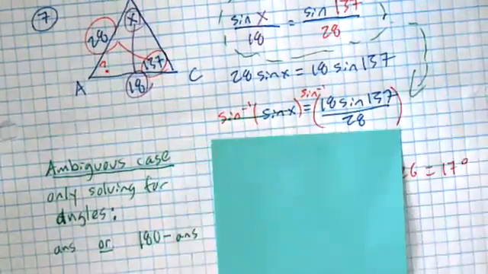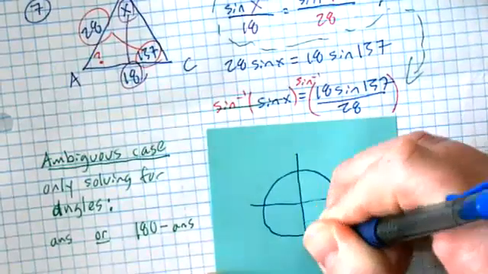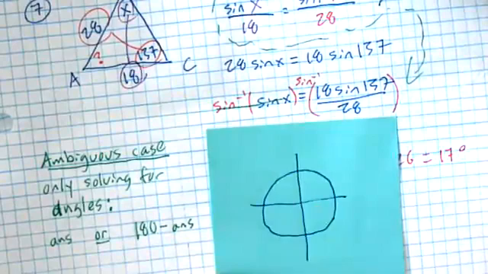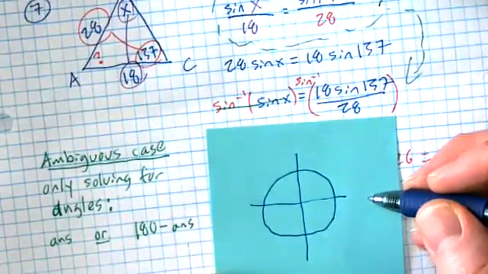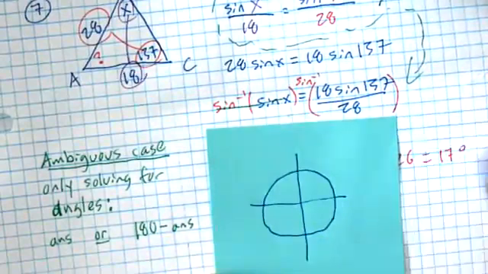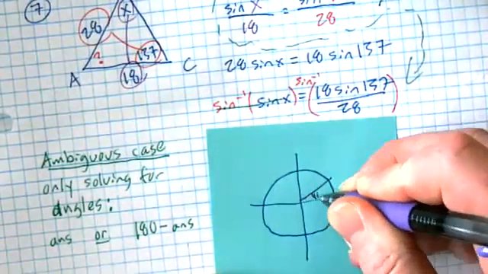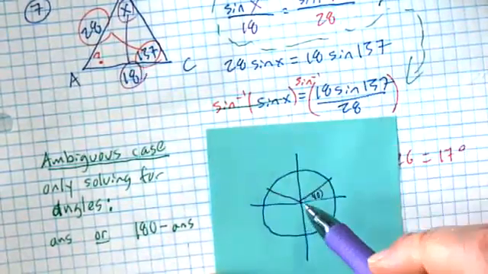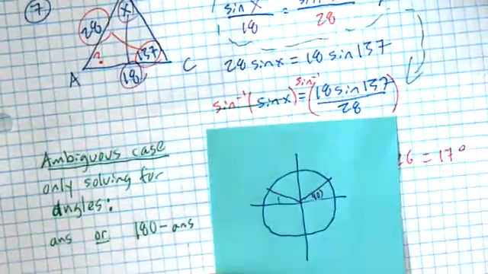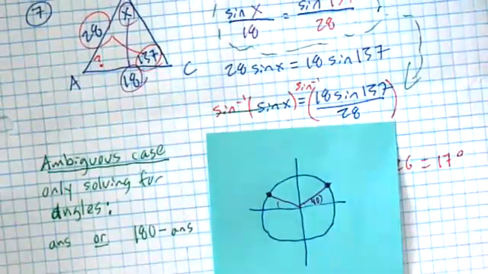You don't need this in your notes, but think about our unit circle here. We're dealing with sines, right? Remind me, is sine the x value or is it the y value of the points along our unit circle? Sine is the y value, correct? Can I get you guys to check this out really quick? Eyes up here for a second. If I gave you, let's say, a 40-degree angle, what's 180 minus 40? 140 would be this same angle over here. Its reference angle would also be 40, wouldn't it? What's true about these 2 points? What's true about the y coordinates of those 2 points? They are the same.